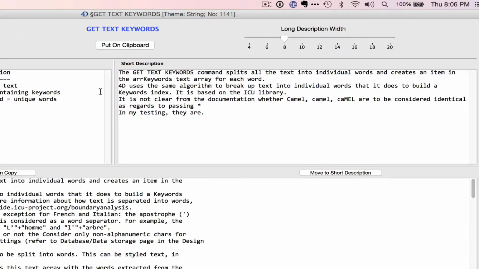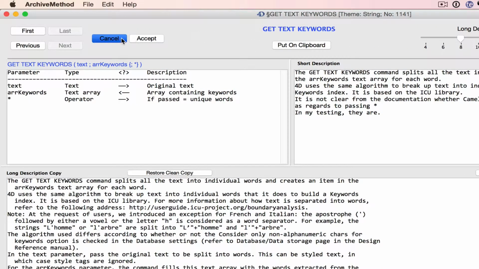So I did my own testing, and they seem to be considered identical. So I've left a note to myself to that effect. I've added this to my personalized version of this documentation. So when I paste this information into my code in the future, this additional sentence down here will be included.